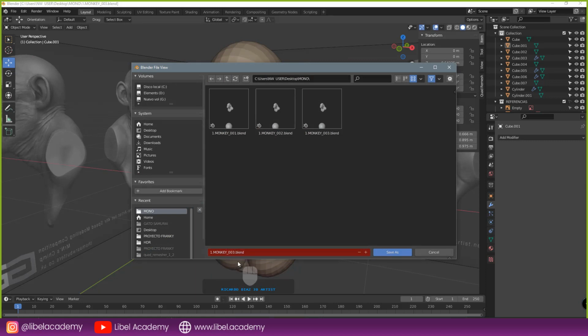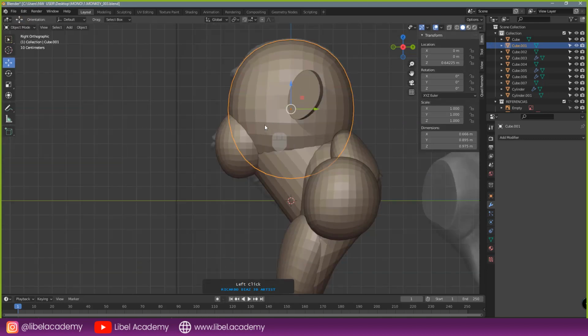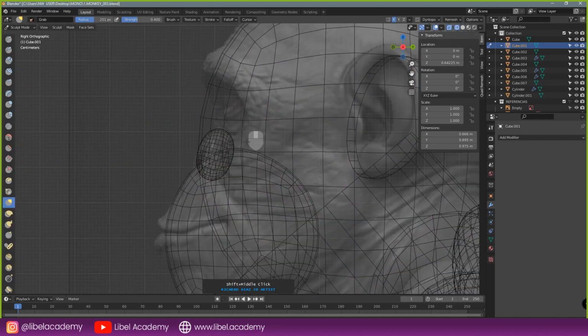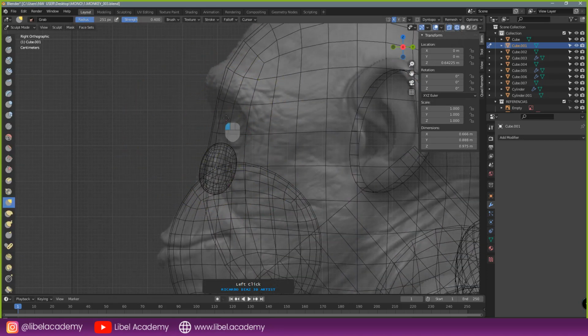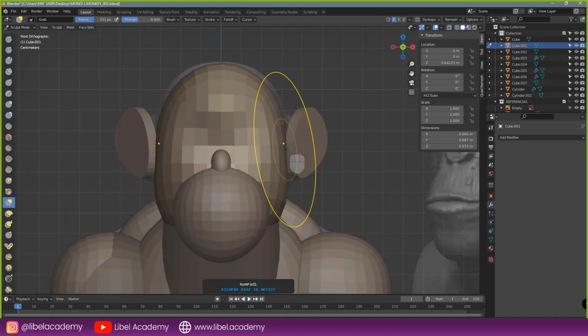That is time that would be wasted instead of working on the project. If you can avoid doing simple tasks like that, you save time in the long run. These are simple tips that will help you in your workflow. So let's move this back a little bit over here. And this a little bit towards the outside because we have to do a remesh here. But I want this to have the basic form shape.